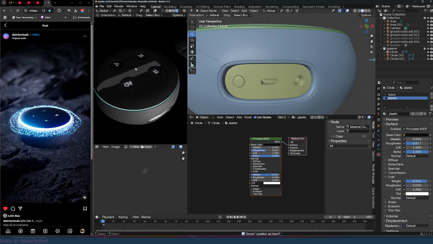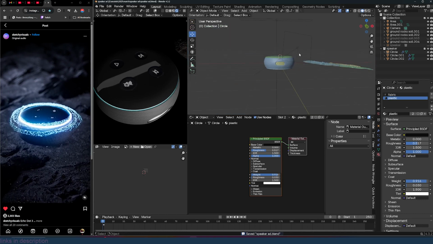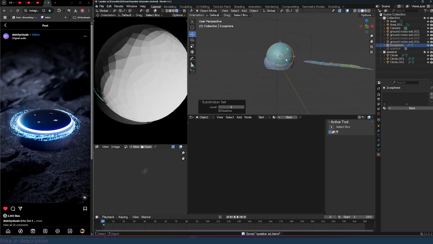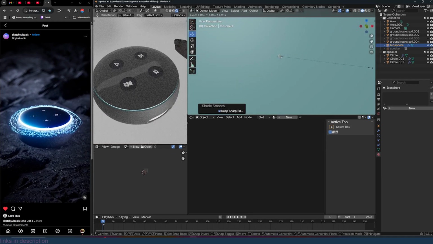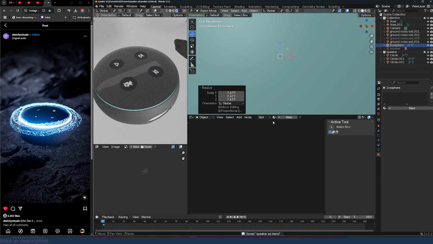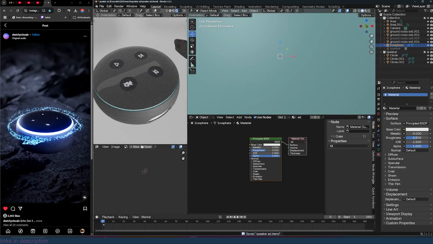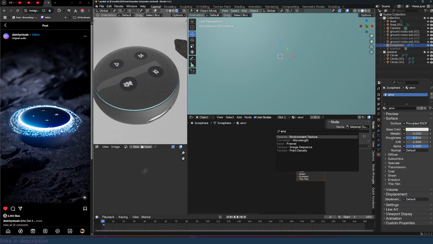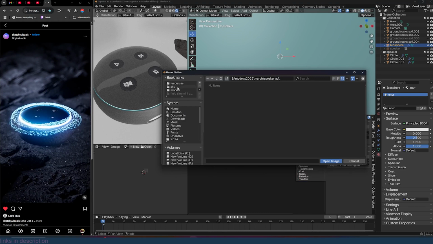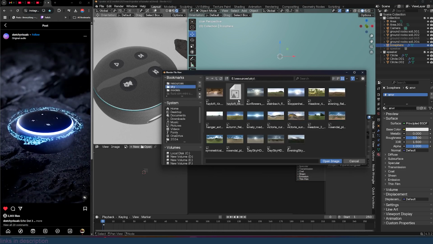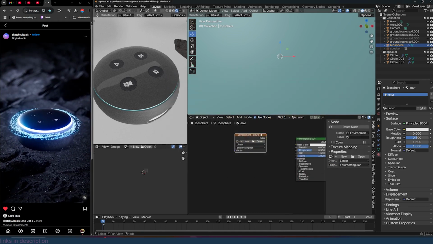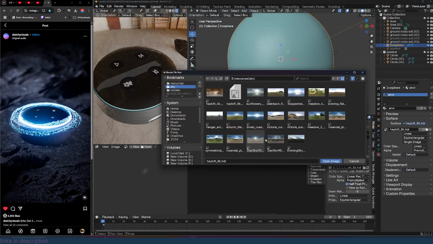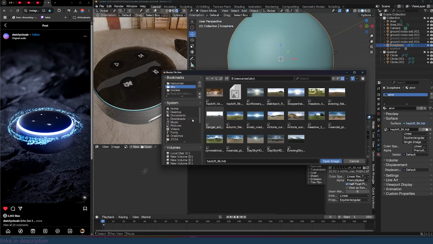Another thing, I want this surface to have some nice reflections. So what I'm going to do is use an icosphere, subdivide it, shade smooth, scale it up, enclose the entire scene, and I'm going to give it an environment texture. So I'll just call it environment, and just go to the skies, and let me see, what is this HDRI?